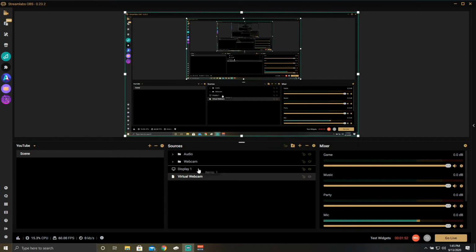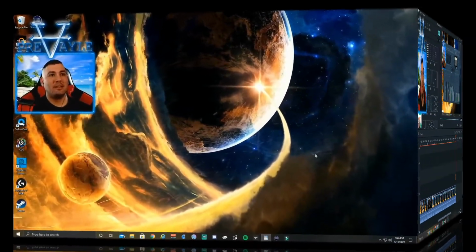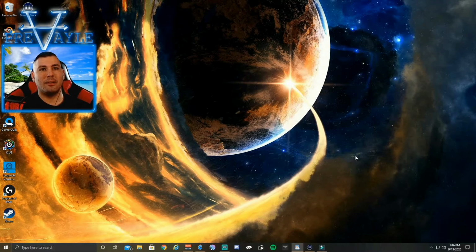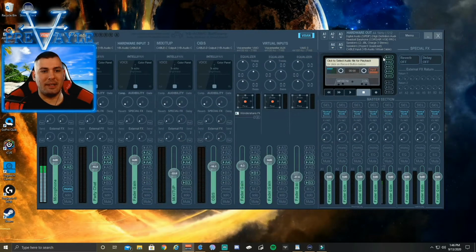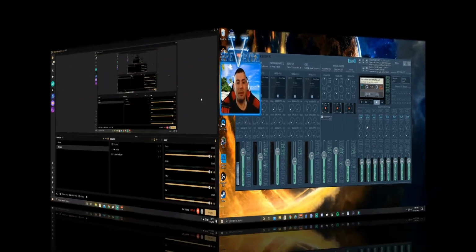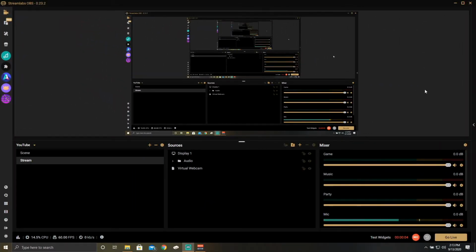So we have our virtual webcam coming in from our gaming PC to our streaming PC, and now we're capturing the audio from our cloned Voicemeeter. So bring this back up. The lights are green, like I said, because it's being received on the other end. But this version of Voicemeeter, the outputs are the exact same as what you were seeing on the streaming PC. So all right, now that we have our video output being captured and our audio output being captured, let's put it all together and see what that looks like when we're ready to stream.